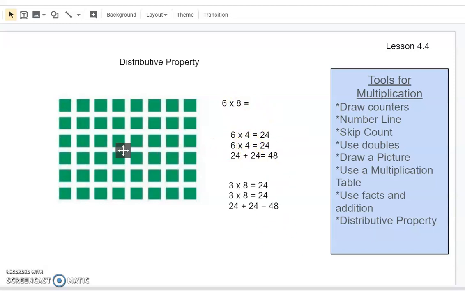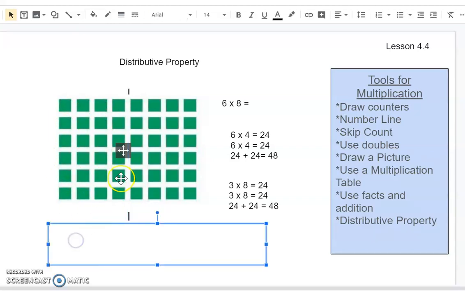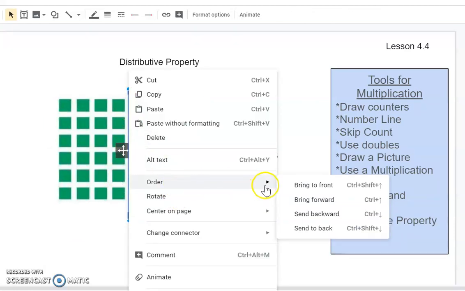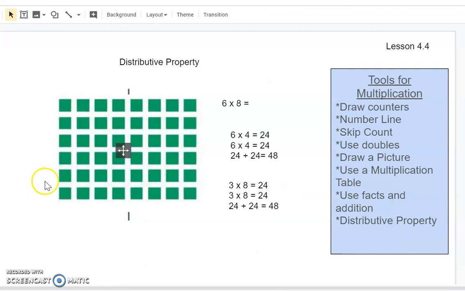So it doesn't matter which number you decide to split apart, as long as you then double it, okay, and make sure that you're taking that number in half. And then you would double it. Now to show this on my array. First, I would take my line and I would draw it right here for this first one. Because I have six rows of four. So just how we would have six groups of four, six rows with four in each. And then I don't know why my line didn't show up there. See if I can send that to the front. Oh, still won't work. Okay, that's okay. You see that line there. Visualize that going down like that. So we have our six times four, six times four, and then we add those two together.